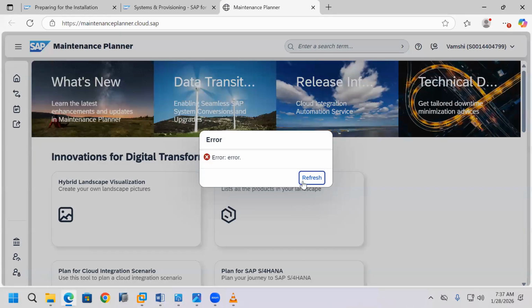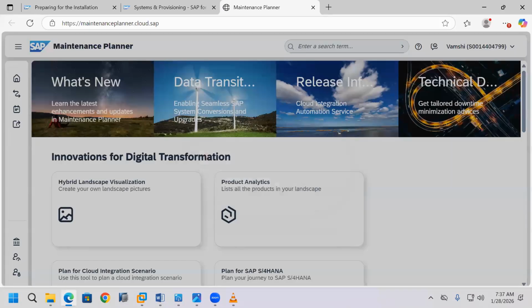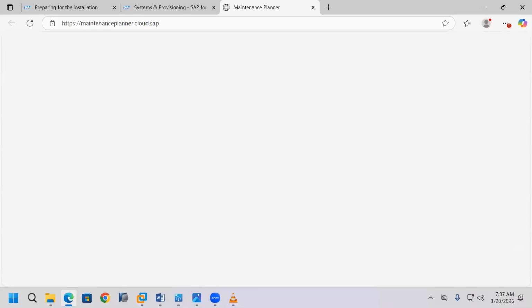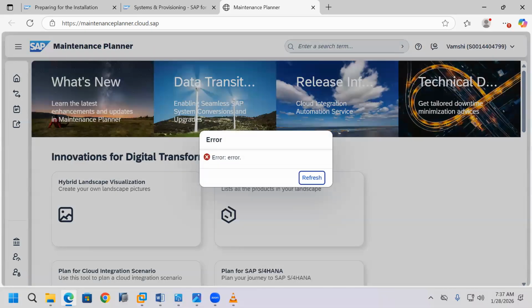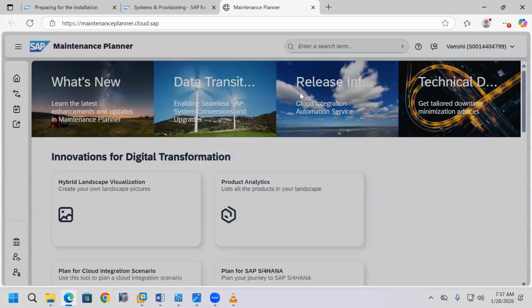Oh, suddenly we are getting an error in maintenance planner. Site error.